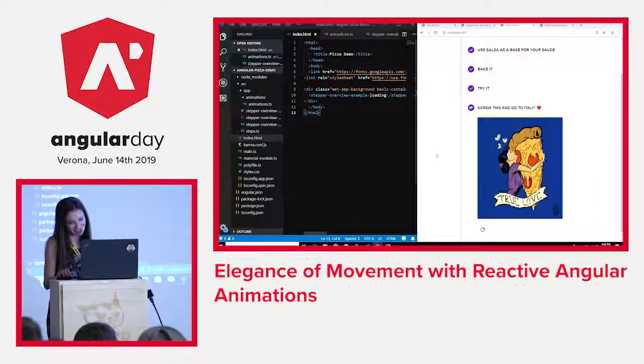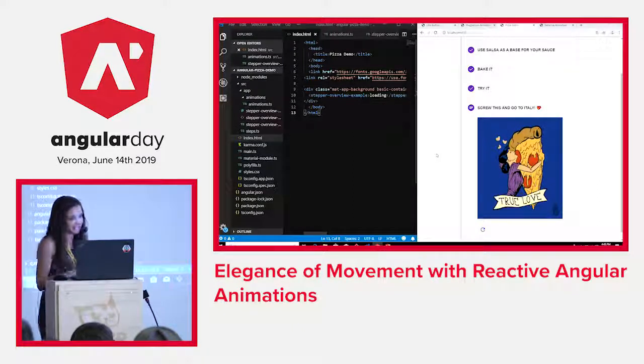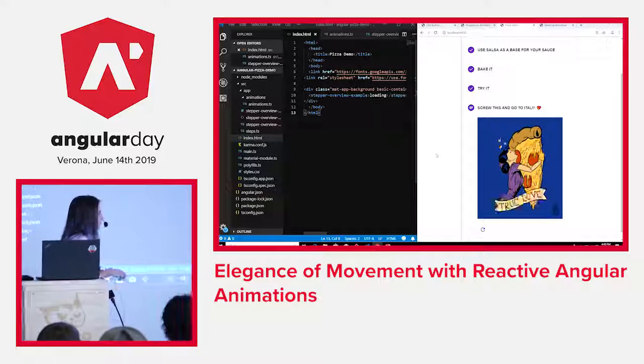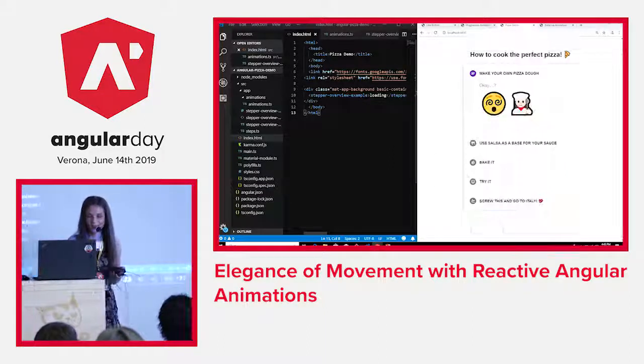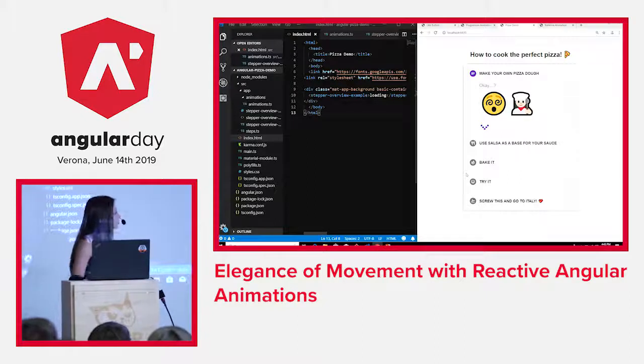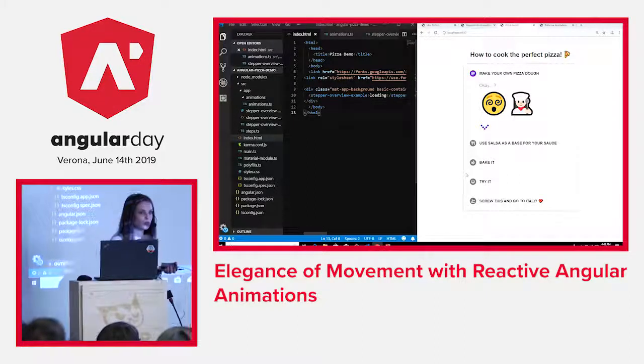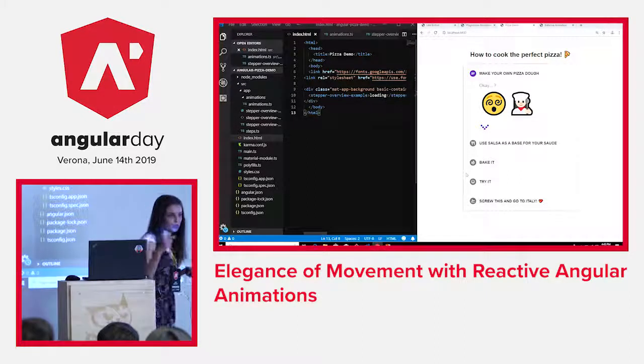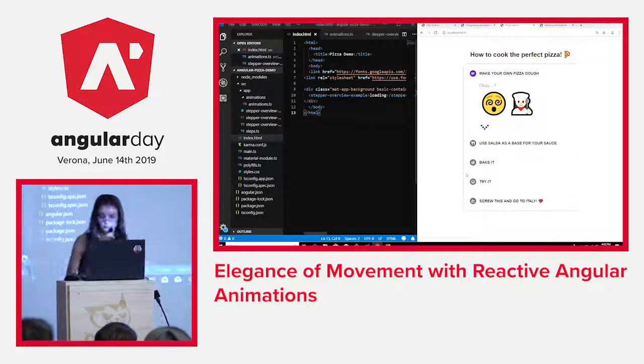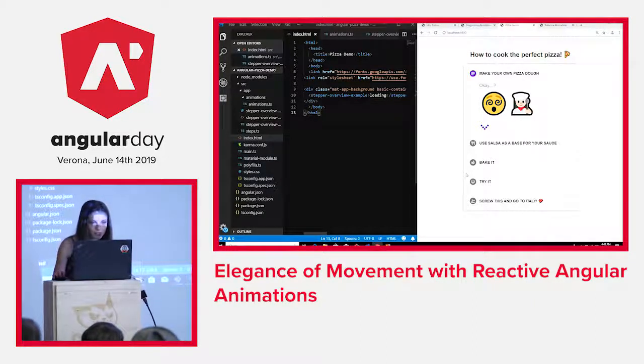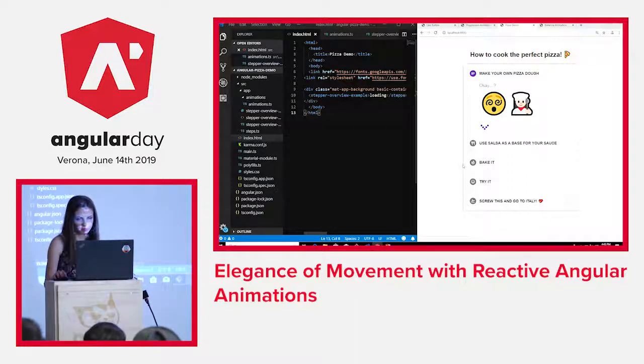I will restart that stepper here. This is the Angular Material stepper component. And in this demo, we are going to animate this SVG arrow. It is going to guide us through the steps and prompt us to go to the next one. Okay, in our animations TypeScript file, we have reusable animations.